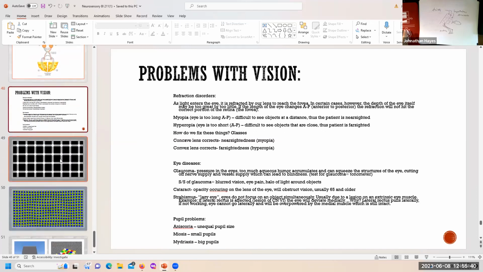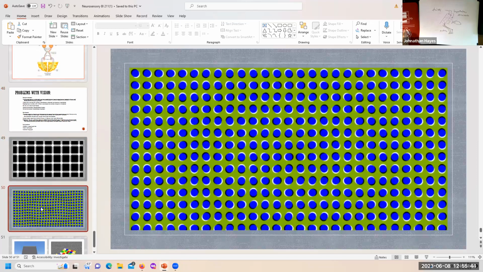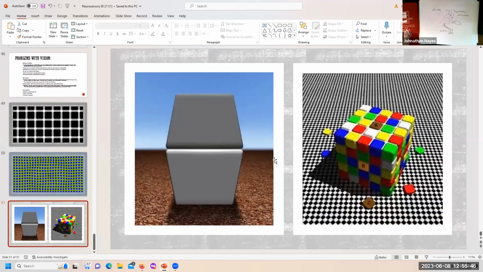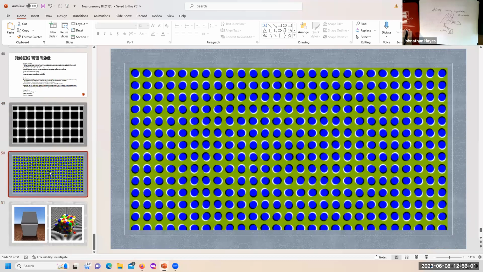And here's some fun stuff to do. Looking at some different things. So stare at these for a little while. The cool thing about this, I mean, these just kind of move because the eyes, they have blind spots that we kind of fill in the gaps and stuff like that, so we can get these different visual phenomena that appear to be moving, or the spots tend to fill in with color, disappear with color.